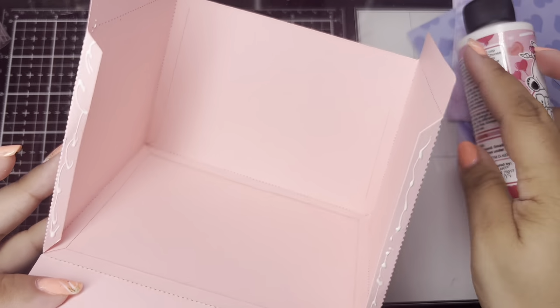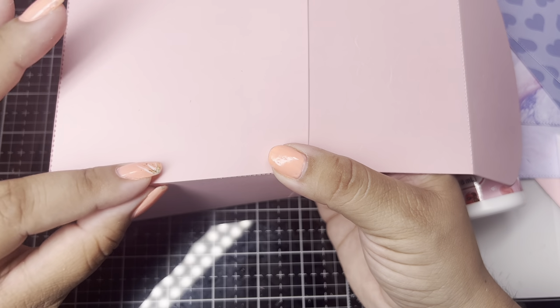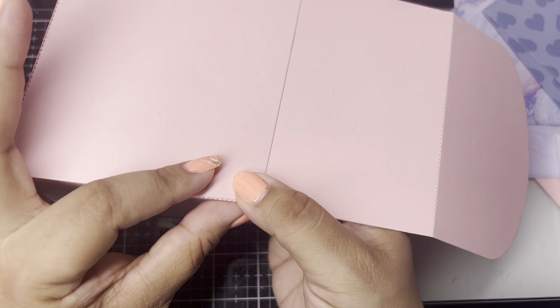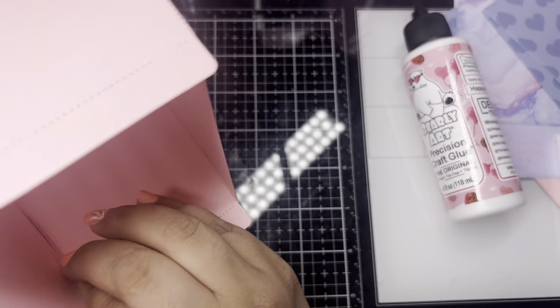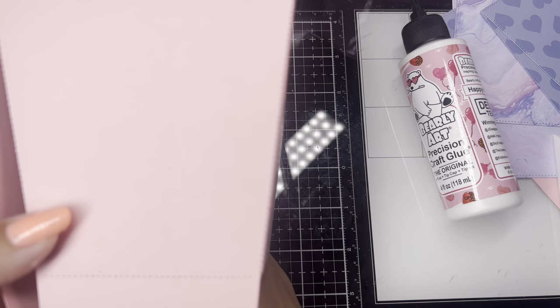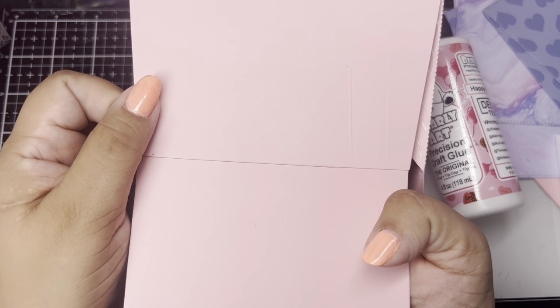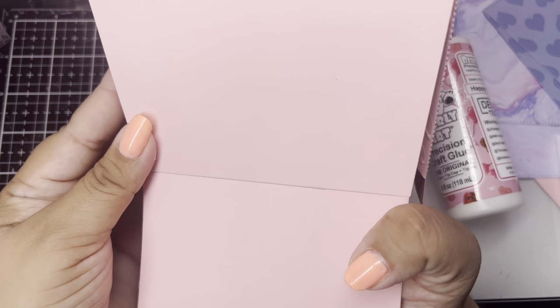Same deal, guys, okay? Same deal. Line it up really good. And once it's on there good, it might shift on you. If you don't use your finger to get it on there good, it'll shift. All right, I think that's good. See, it's coming up on me, hold on. See, that's happening to me because I put both panels with glue. That always happens when I try to be fast.